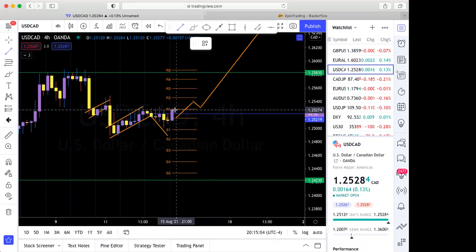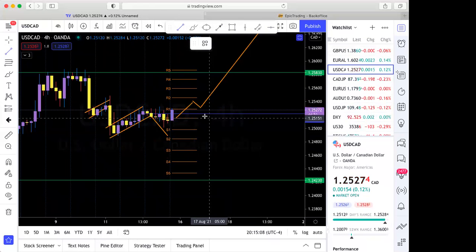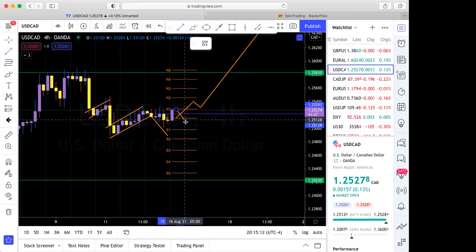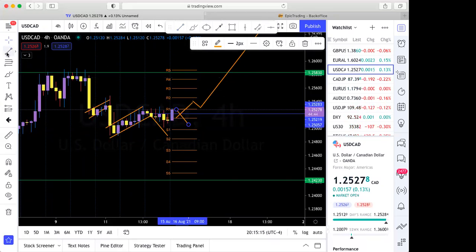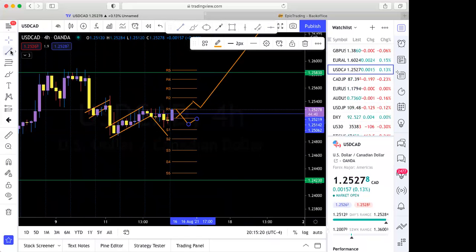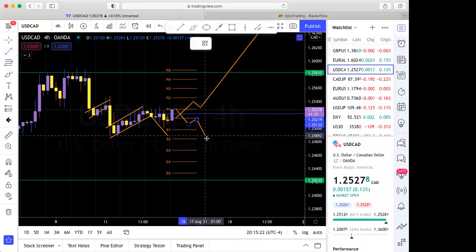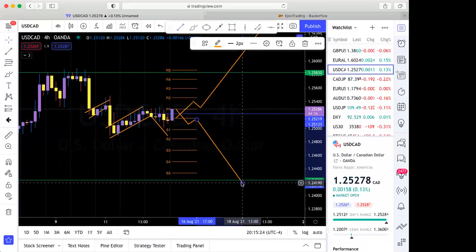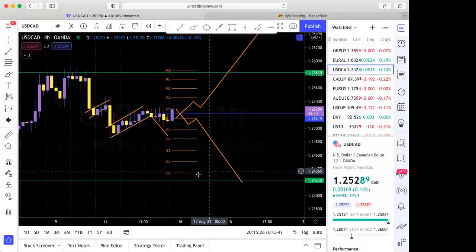So what we want to see happen: if it continues to go up, we're already in a good space. But if it turns around on us and does something like this, then we'll be ready for it. Come back and retest, see if we can go ahead and break out in that direction, come back down to open there.